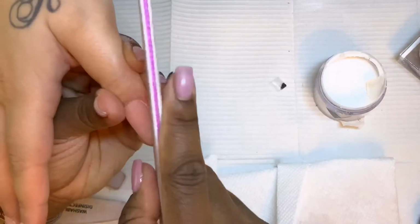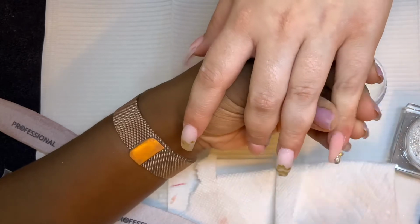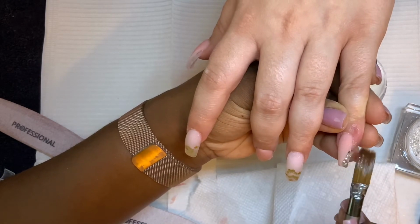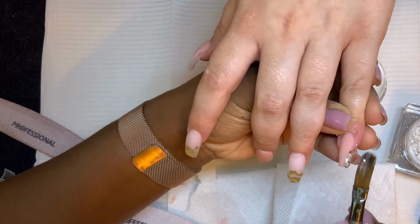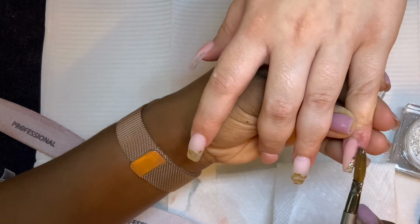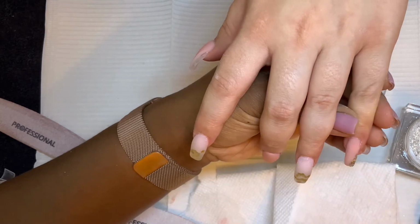So now that our lines are super crisp, we're going to go in with this glitter acrylic from Ugly Duckling. And unfortunately, this color is discontinued, so I won't be able to find it for you guys. And I'm just filling in that space that we had left.